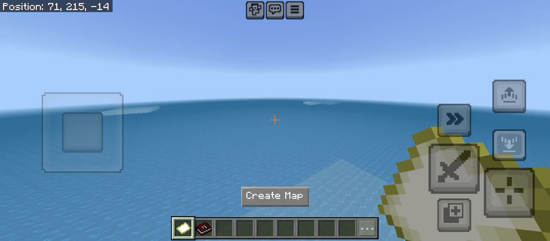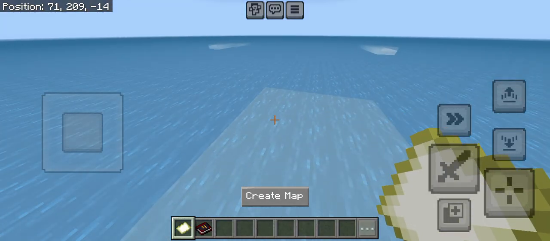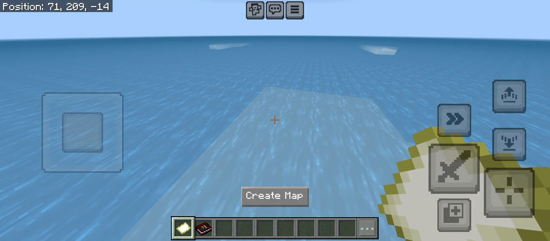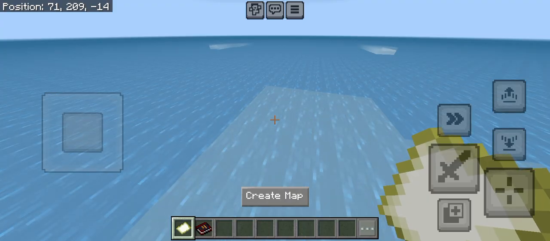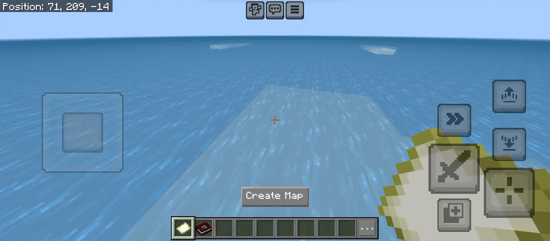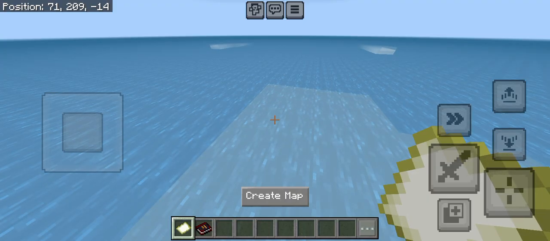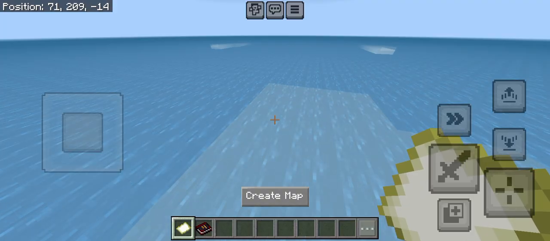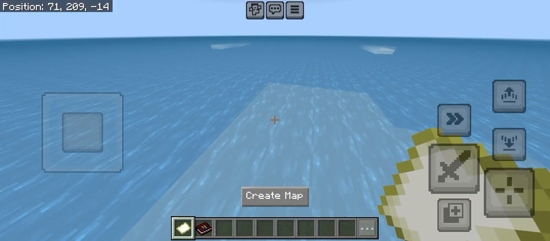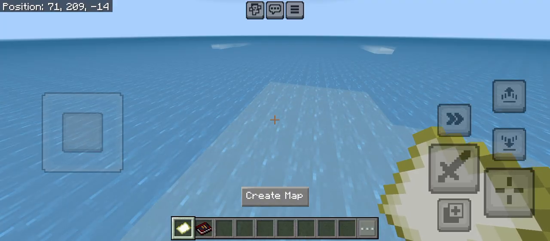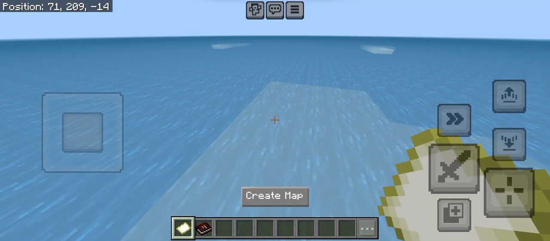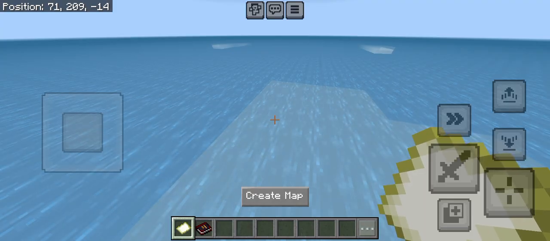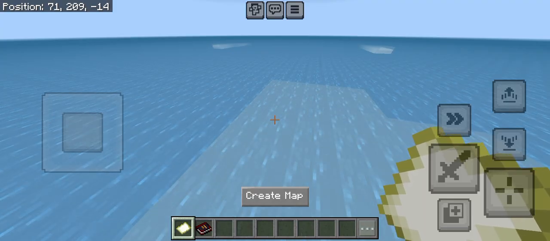But yeah, so that is how you make a custom world on Pocket Edition. You have to download it. It goes into your files. I spent like 2 hours trying to use generic file applications that come on the Android device to be able to put it onto the game.